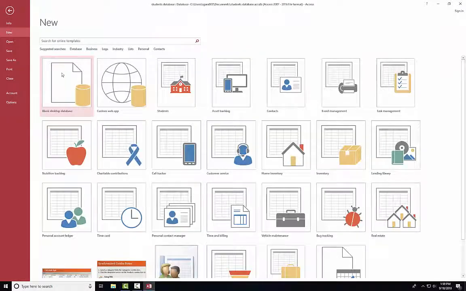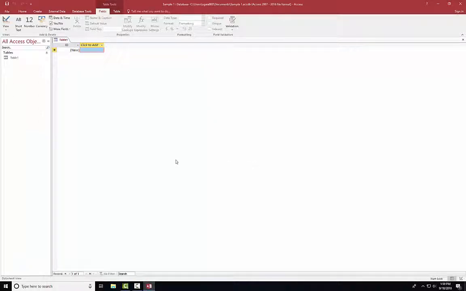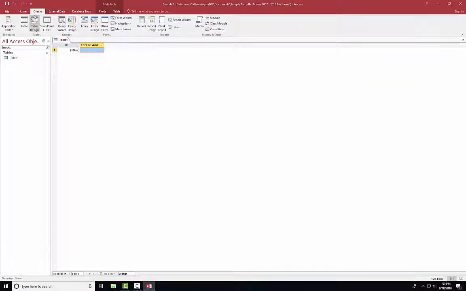Here, if I go to new, I start by looking at the database, and we start building it by naming the database. So maybe I'll call it sample one. As you can see, first we look at this one, home. It's similar to what you see in Microsoft Excel or Word. The toolbar is quite similar, but create here gives us 4 options: either we create a table or form or report or macro.